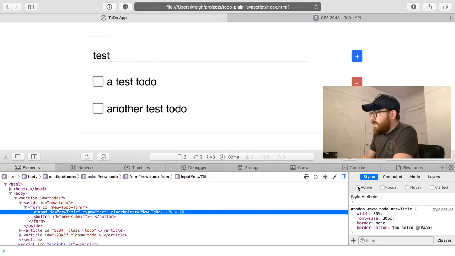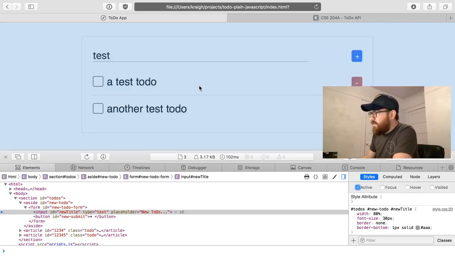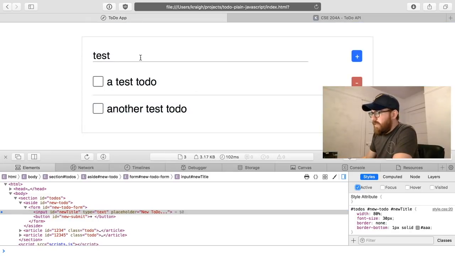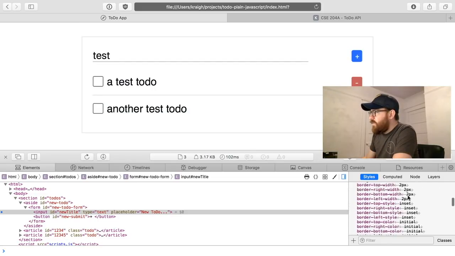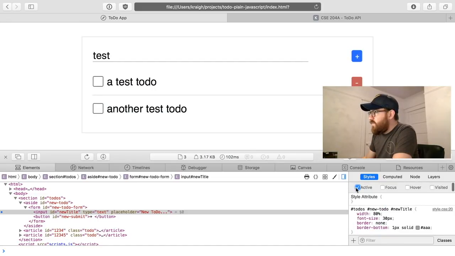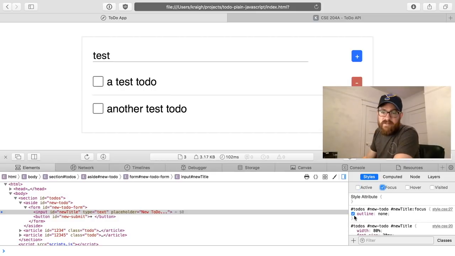So I can say active. In this case, that would be clicking, but really what I want is focus. So here now you can see the styles that are applied on focus, which is really nice. So I can uncheck my outline none, and there you see there's a really faint outline around the form as it's in focus. So again, outline none is what takes that away.